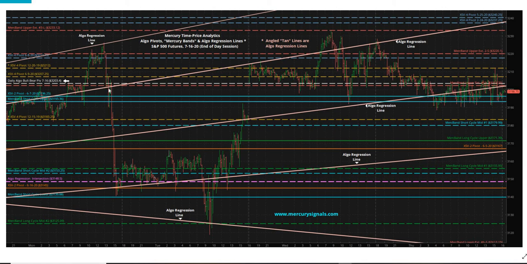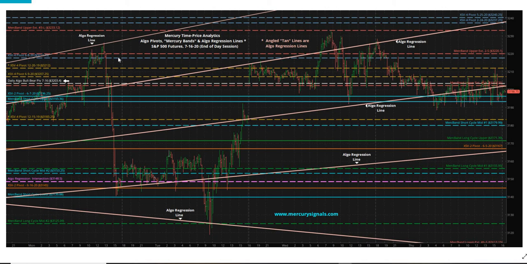on Monday. If you thought this level was going to hold, it didn't. Nor did this, or this, or this, or, I mean, all the way down. So you had a move that topped out here at, call it 32.25, that went down to 31.40 in no time. So you can trade illiquid markets if you diligently take profits, keep tight stops, and then don't let a profitable trade go the other way.